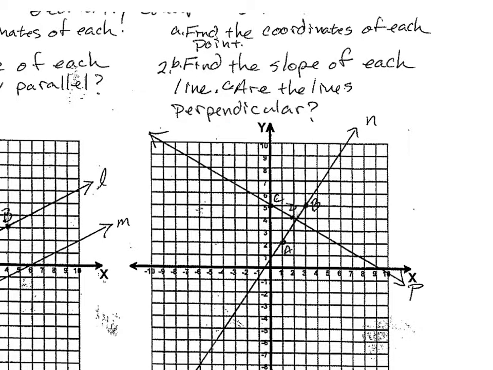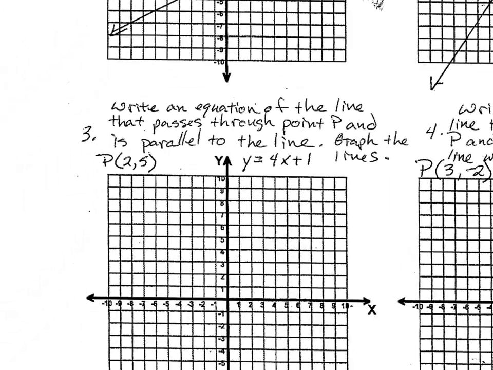Now remember, to be perpendicular, for example, your slopes need to be the opposite reciprocal. So the first one's positive, then the second one would need to be negative. If they look something like this, where they're flipped of each other and one's positive, one's negative, then they're perpendicular. Make sure if you have any questions at all, feel free to ask. Scroll down here to number 3.